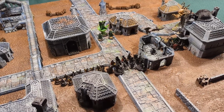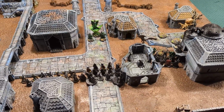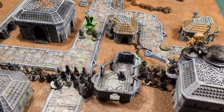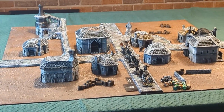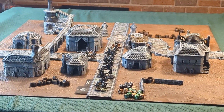At this stage, I got a bit excited and I brought this board inside to set it up and have its first game played on it. I felt like this was cheating a little bit because usually I would have waited until it was done, but I was really happy with how it was going and got a bit impatient. We had a game of the Middle-earth strategy battle game, and it was my Gondor army going up against Sauron the Necromancer and his ringwraiths. Don't ask me how these two armies managed to find themselves in a dwarven city, but, you know, it was a good game. This was actually a practice match for my upcoming Australian Masters army.